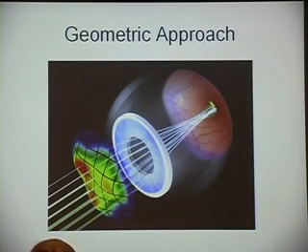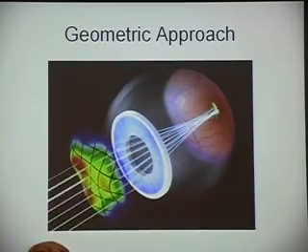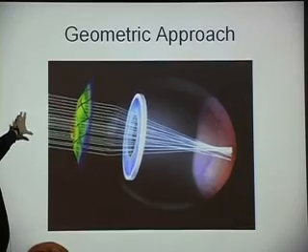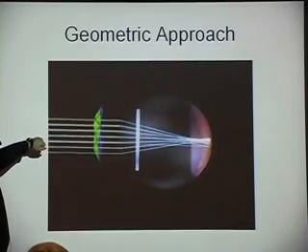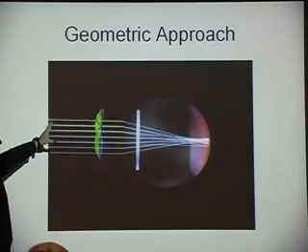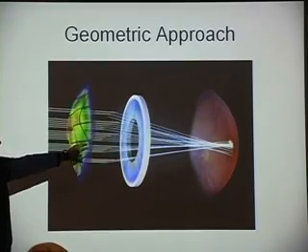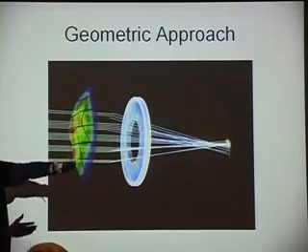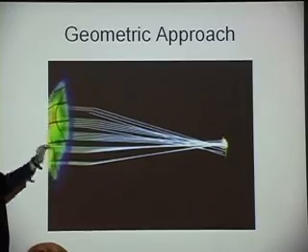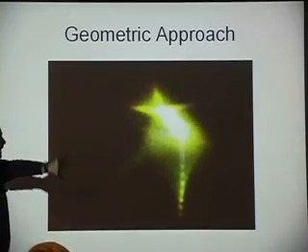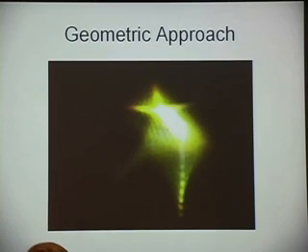So the approach is a geometric model. This is a graph that puts together a few elements. Here is an actual wavefront that was measured. Now, I used a 6-surface version of the eye. Here I'm just showing a simple 1 surface. You've got rays coming in, they're affected by the wavefront, and they come down in focus. And in fact, these are real rays from a real patient. I've magnified the scale by about 10x to make it bigger, but you capture the light from all the points, you put it through all the physics that you can, and sum it all together, and you end up with a point spread function predicting how that person would see something.